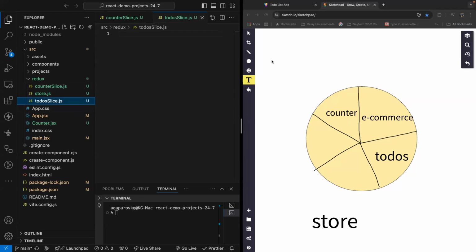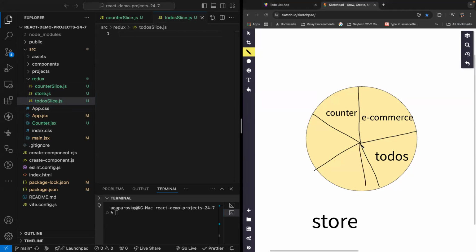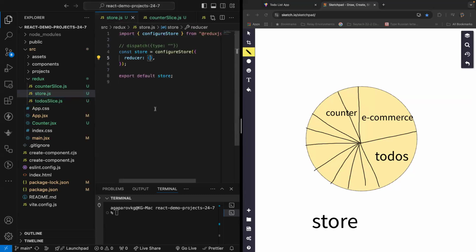And you can slice up your store unlimited times to add additional state variables. But the store by itself is centralized, only one piece. With all of these slices, we can put inside our reducer like this.